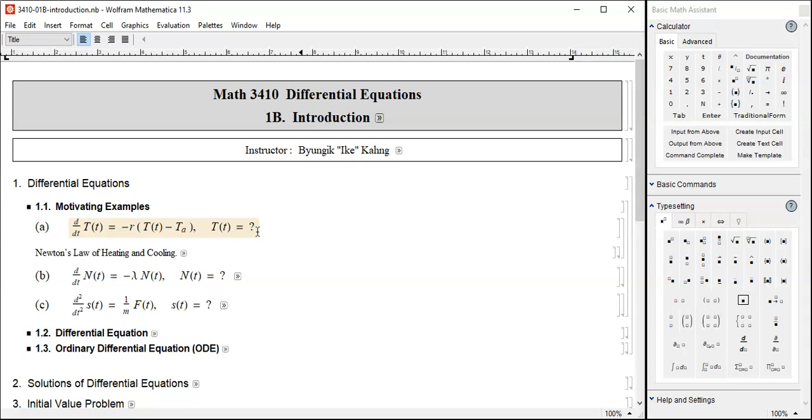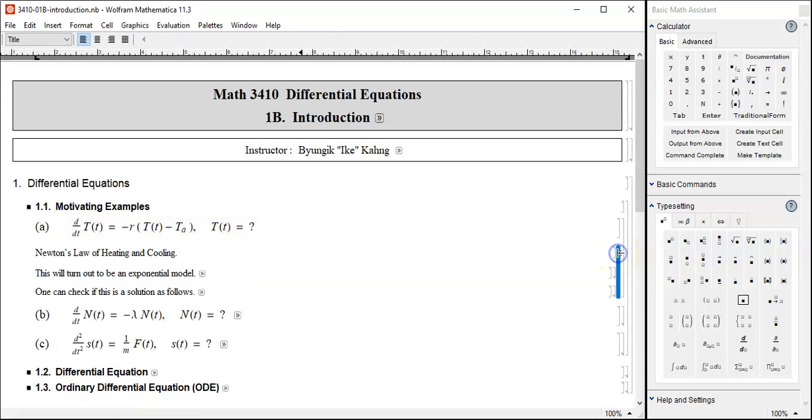So early on, when the temperature difference is huge, the derivative is big in absolute value, so we have a quick drop or quick increase of the temperature, but later on it'll slow down. That's the kind of analysis we can do on the equation, and you can always do this for all the equations you're going to see. This is just a motivating example, and I'm taking a little bit of extra time explaining it.